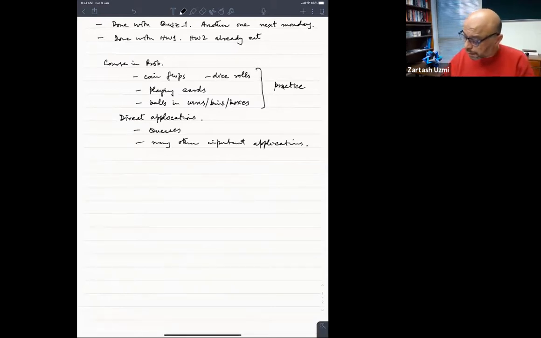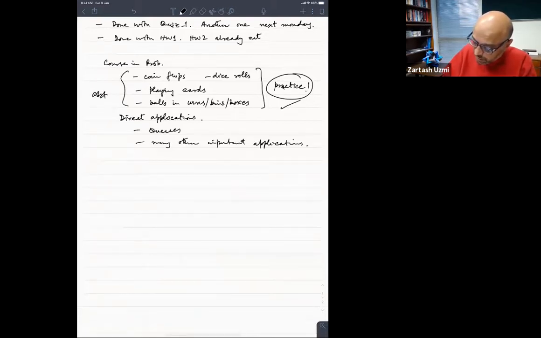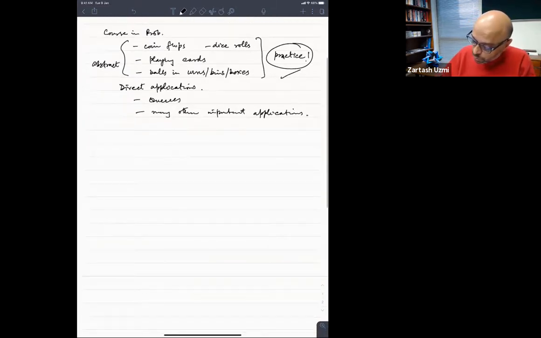Directly answering those might not be the most feasible way. You first have to develop the theory by practicing over these very simple abstract kind of situations. And these abstract situations, they will probably not happen in practice, unless of course, if you are in a casino or a gambling city. So there you get money for playing cards as well. You get money for rolling the dice as well.